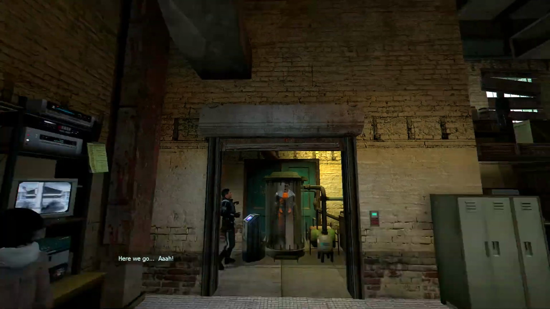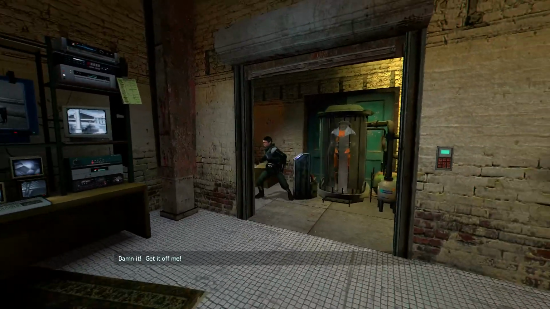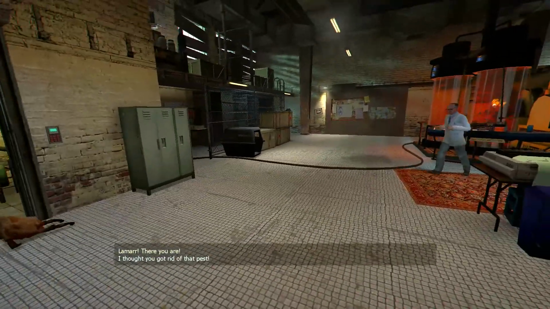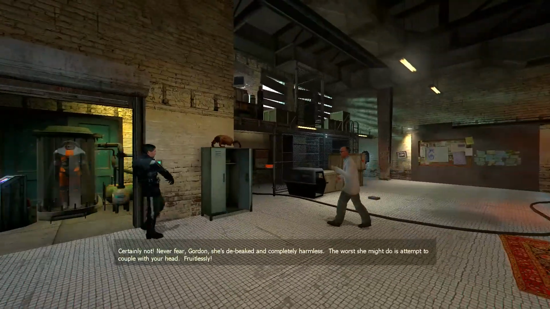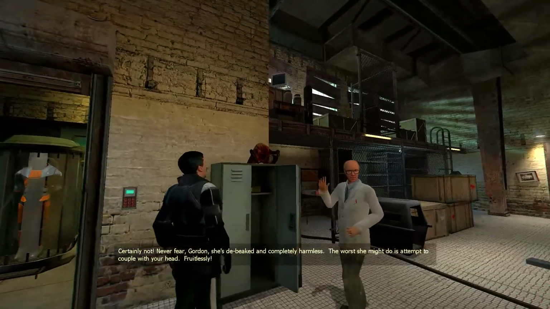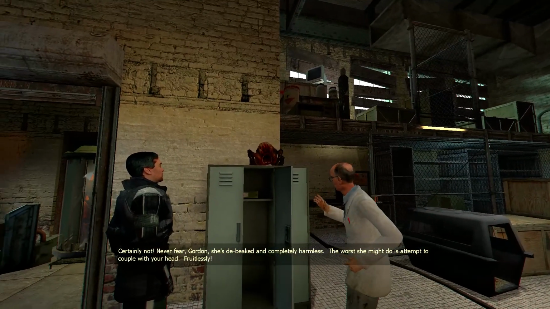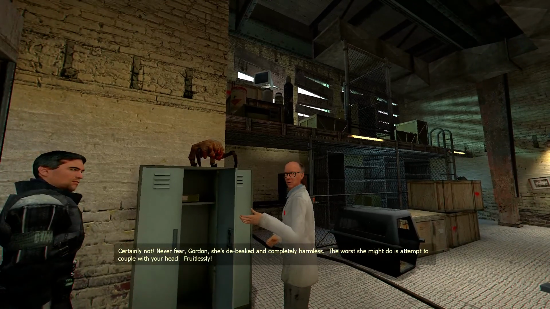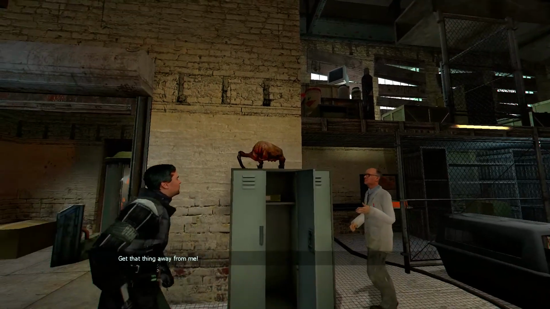Here we go. Damn it, get it off me! Lamar, there you are. I thought you got rid of that pest. Certainly not. Never fear, Gordon. She's de-beaked and completely harmless. The worst she might do is attempt to couple with your head. Fruitlessly. Get that thing away from me!